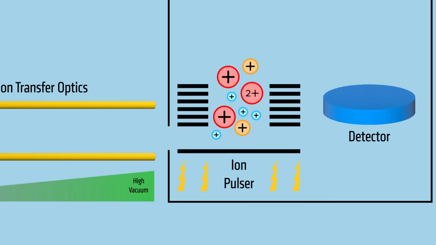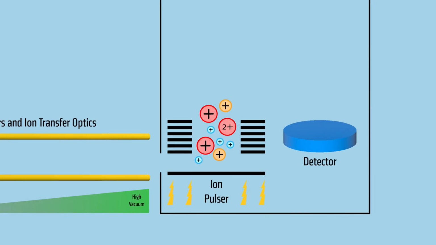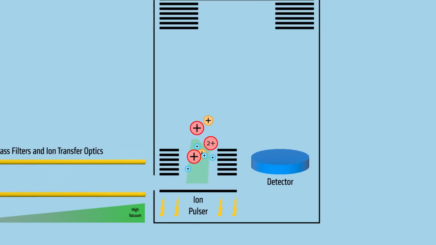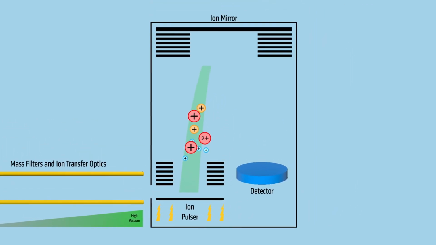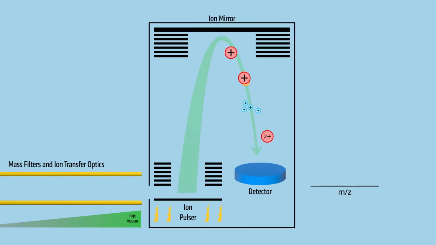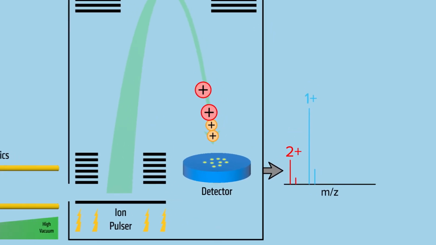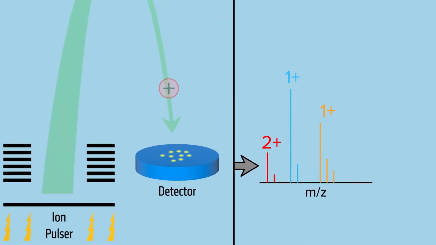The beam of ions is passed through the ion pulsar, where a high voltage is applied to start the ion's flight through the tube perpendicular to their initial path. This geometry increases resolution by minimizing the effect of the ion's entrance velocity into the ion pulsar on their eventual flight time. At the opposite end of the flight tube is an ion mirror, which reverses the direction of the ions towards the detector, doubling the flight path of the ions.